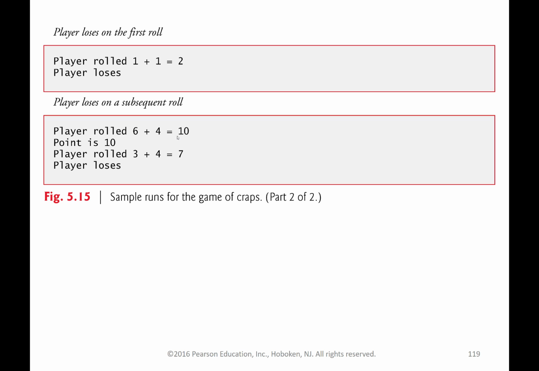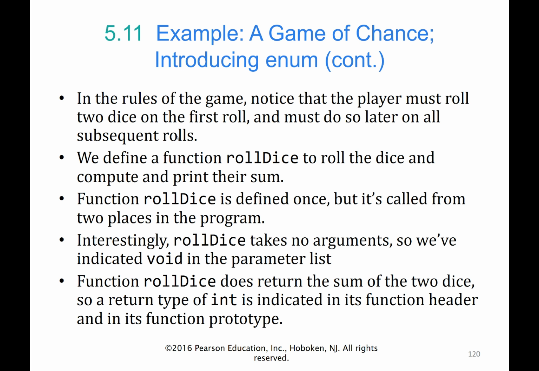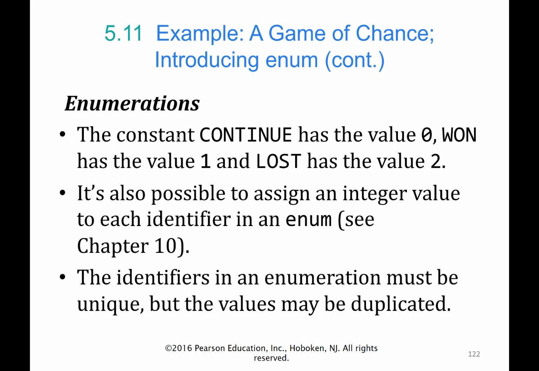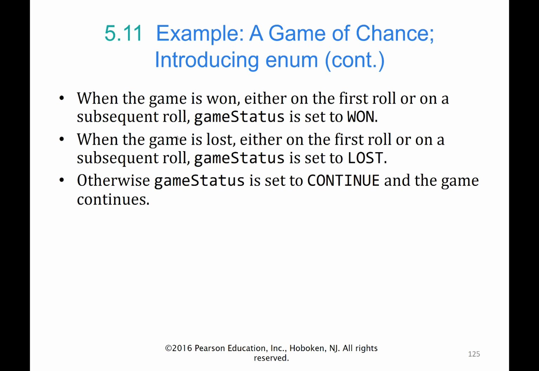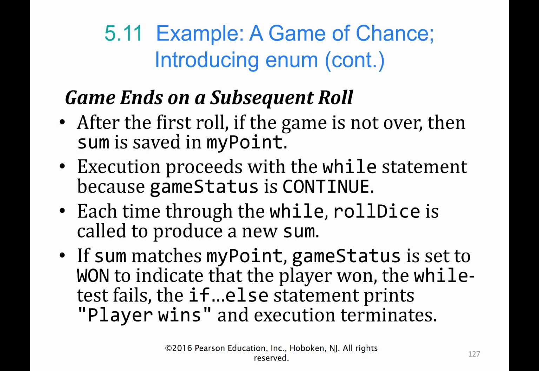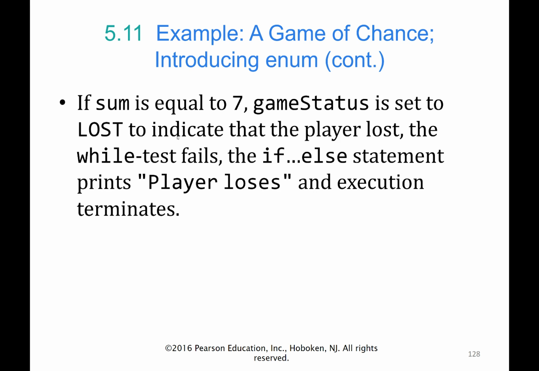And I can almost guarantee you, if I gave you the assignment to play 100,000 times and just tell the number of wins and losses, you'll find that it's slightly less than 50% that you win. So this explains that code in more detail, and this explains the enumerated type, enumerations. And this just explains the game. I kind of went through the code already. You can look at that. I'm not going to read this.